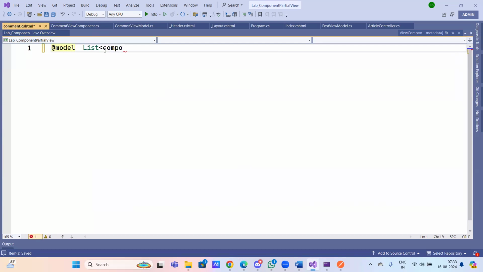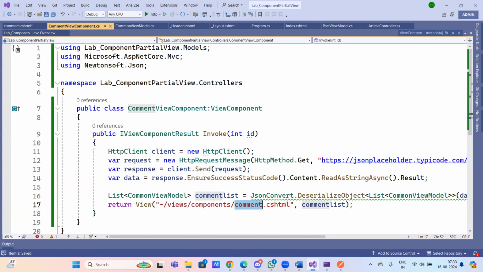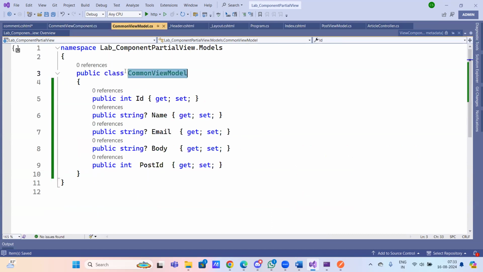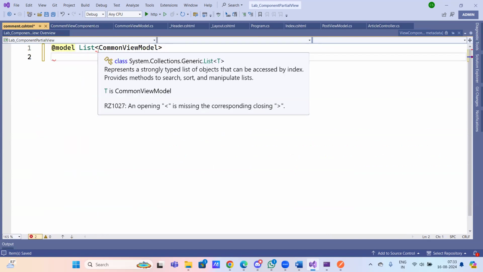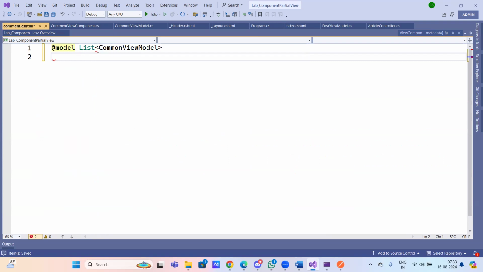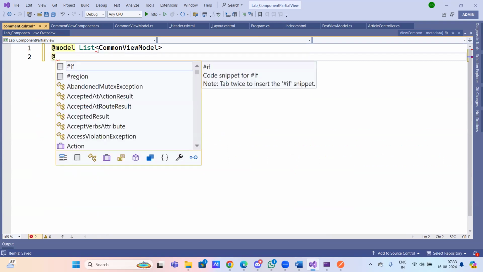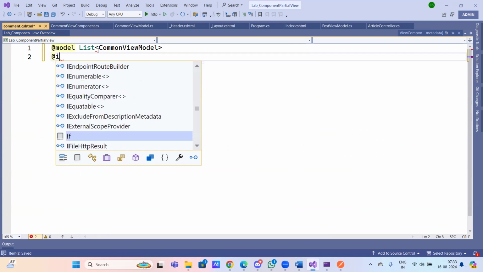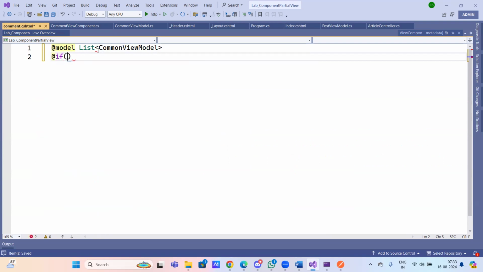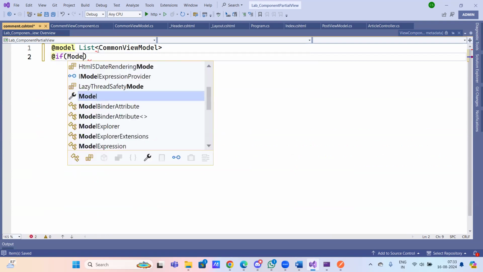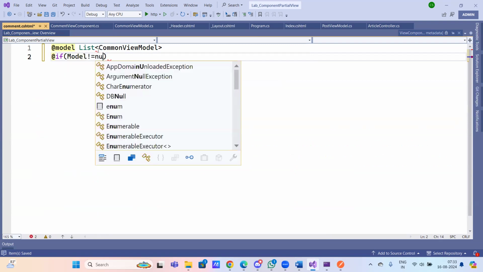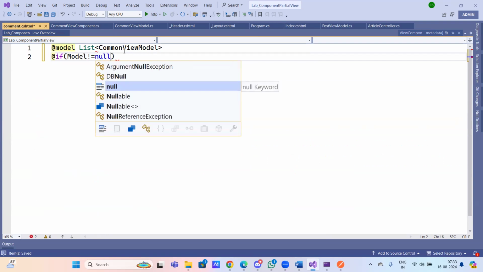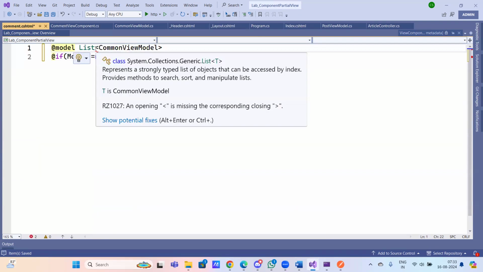The component class name is the component view model. Then if model is not equal to null. This error is coming here.